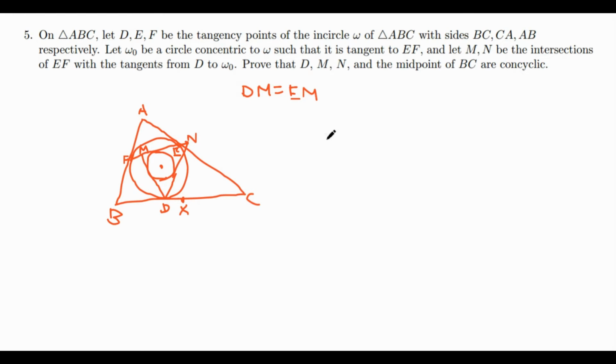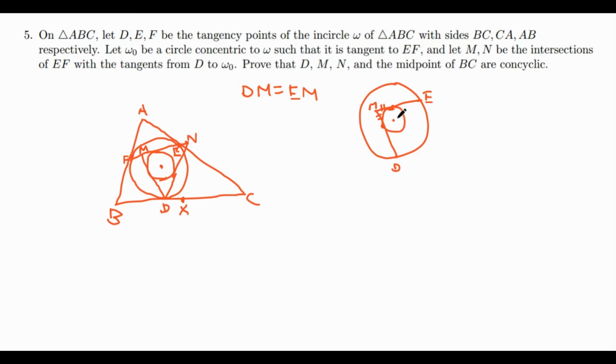And we can see this is true by first drawing that certain subsection of the diagram, the section with the concentric circles. So we have that E is right here, and M right here, and there is D, like so. So first we notice that if we draw the tangency points here, then MD and ME are both tangent to this smaller circle, omega 0. So that means these two lines are actually equal.